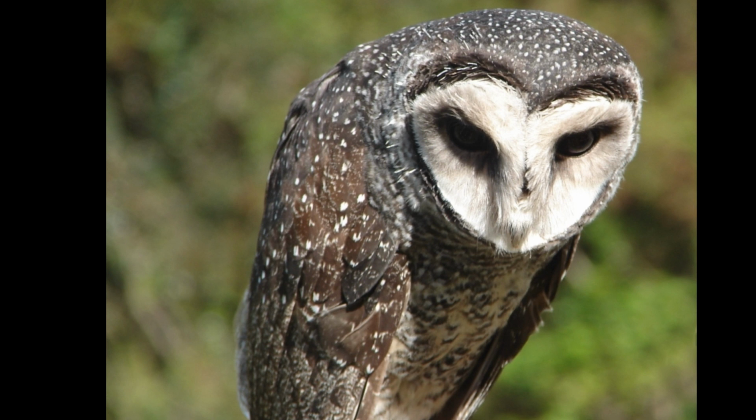Now you're probably thinking, Tom, why haven't you covered the voices yet? Well, as you probably gather, the sooty owl is basically the most iconic owl in Australia. They have what you call a bomb whistle, which is technically a territorial call, but it's also used in the breeding season and nesting. They also scream at each other whenever they get into a territorial battle. So yeah.